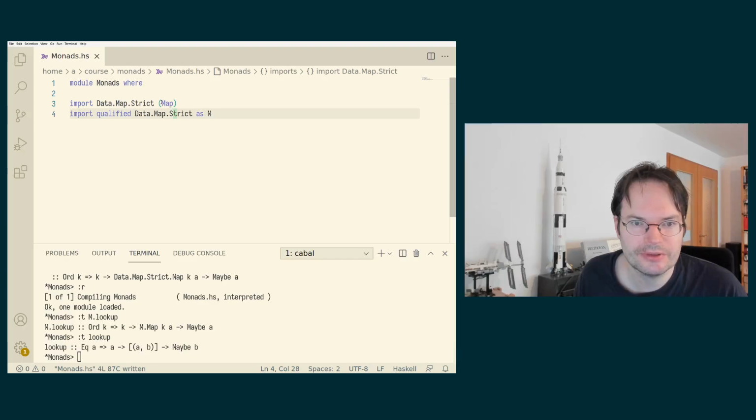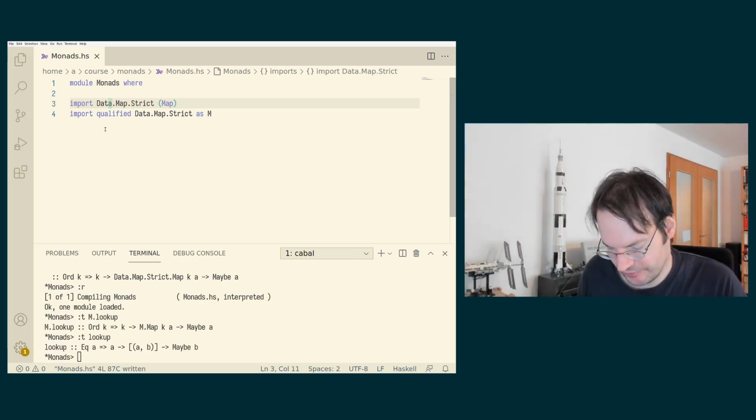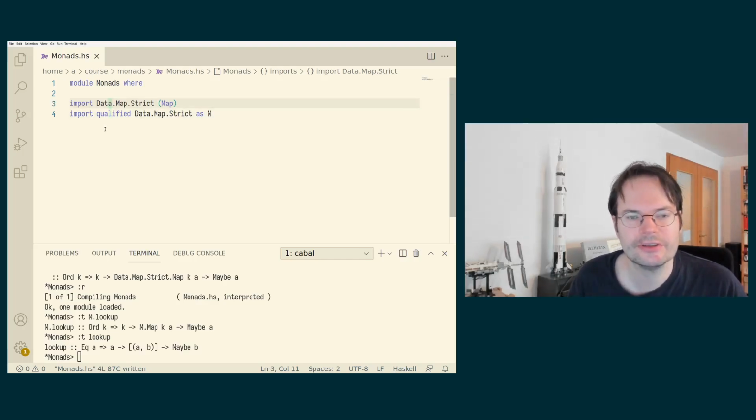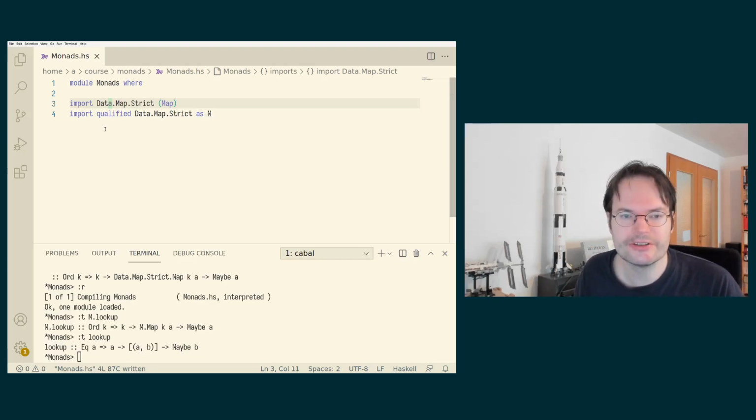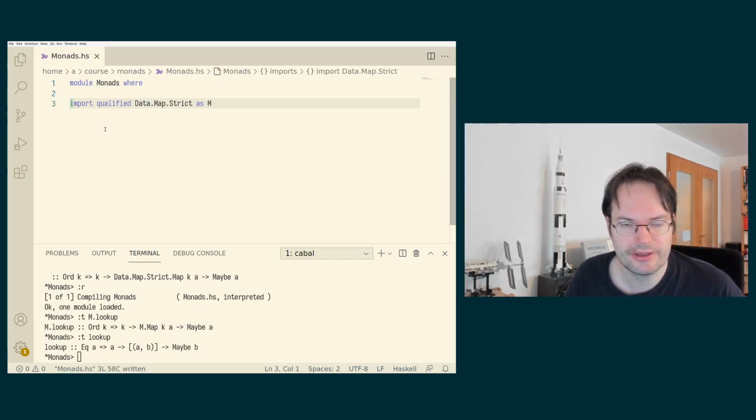Then you can refer to the type Map in unqualified form, and for any of the operations on that type, you still need to use the M dot. So that is a combination of imports that you also see rather frequently in practice, that you import some types unqualified and then all the operations in qualified form. But I'm just going to stick with the uniform version.